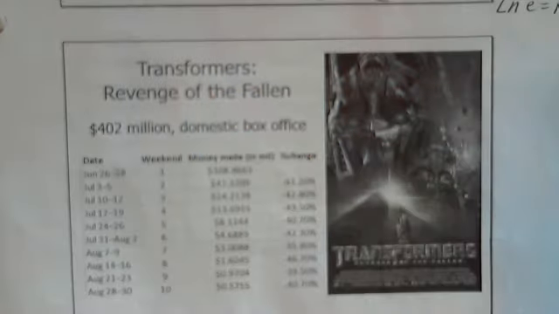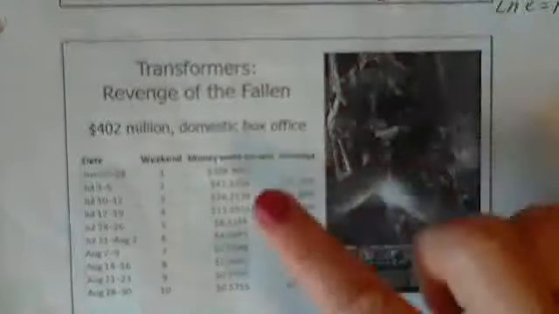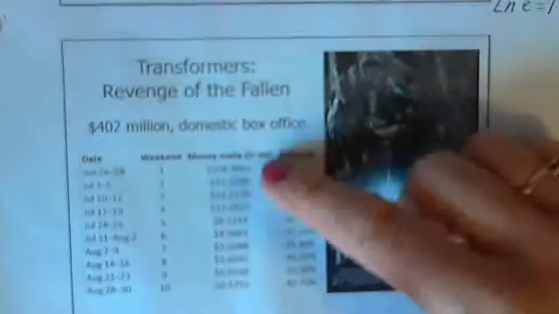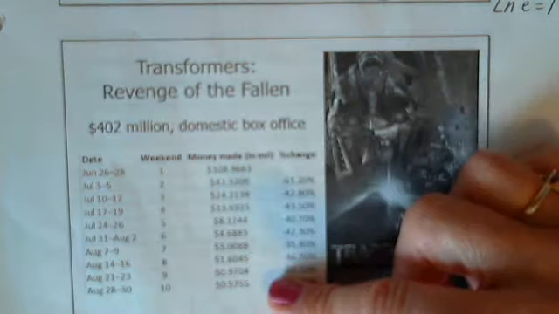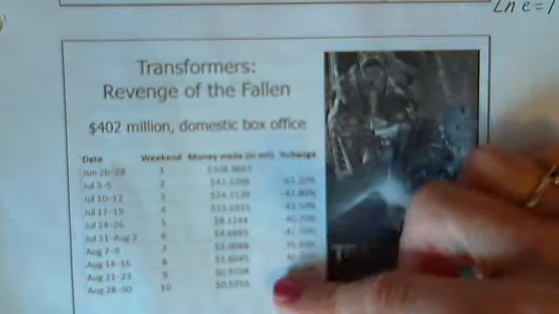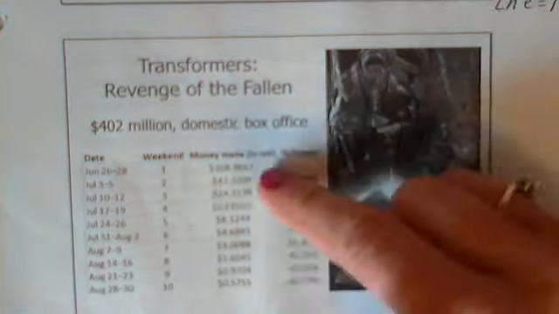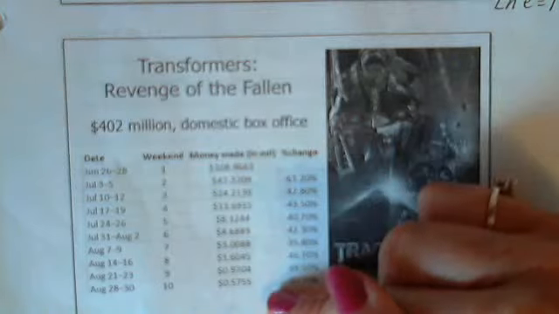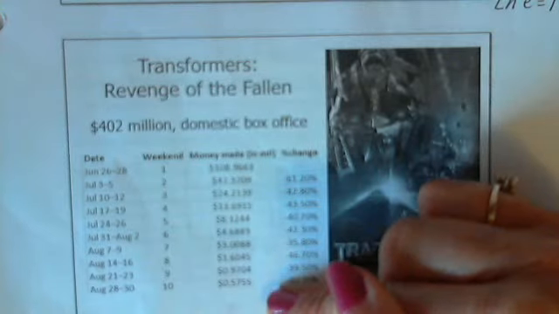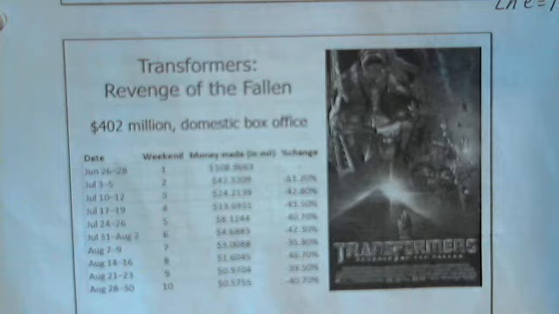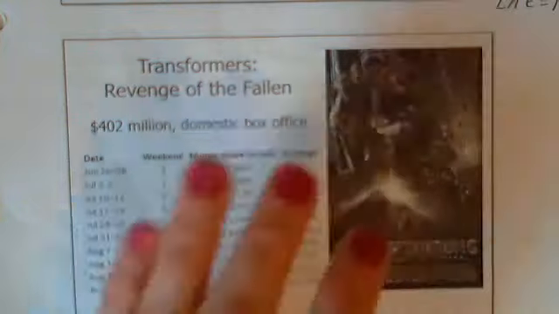And that's pretty typical with most movies. A lot of people want to see them right away, and then the attendance kind of dribbles off after that. Well, you can actually fit an exponential function to these box office revenues. You can model this decrease with an exponential decay function that works pretty well to help you predict the revenue the movie might make in, say, the 12th week or the 15th week or half a year from when it comes out.